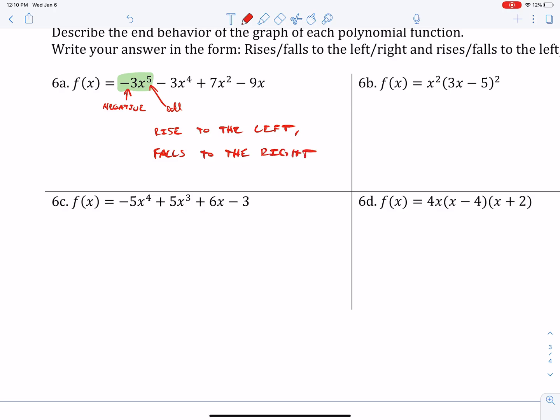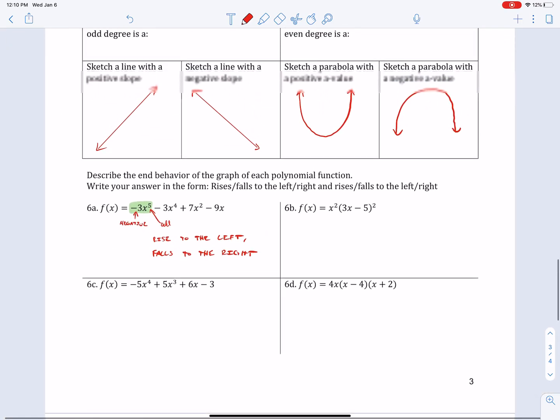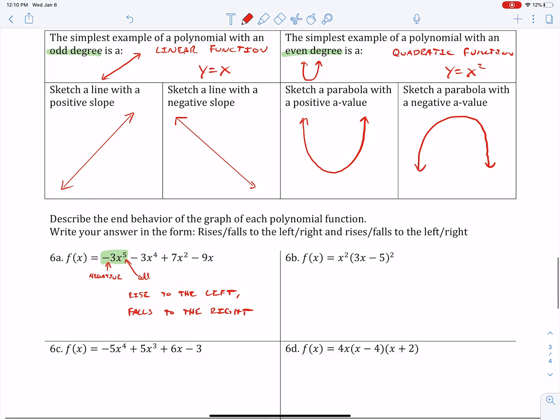And some of you might be like, that doesn't make any sense to me. Right? Let's see it visually, and let's make the connection to what we did up at the top here. So when there's an odd degree, so we have a 5, we're going to have a line, right? Okay. Well, right now, my degree down there in 6a is 5. That's an odd number, right? Odd degree. So I know that I'm going to have a line. Well, what I need to dictate is if that line is a positive slope or a negative slope. Well, I have a negative number there. So my slope, or my line, will look like this.